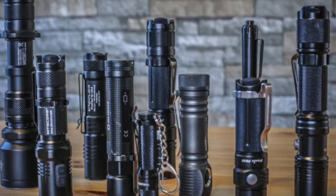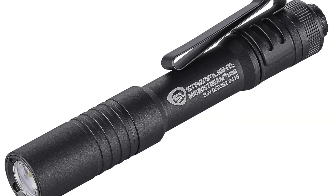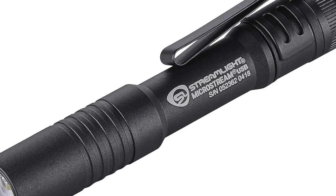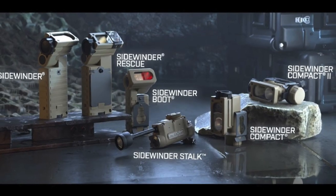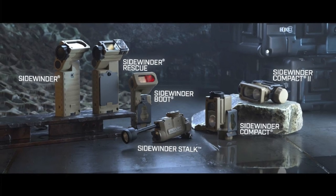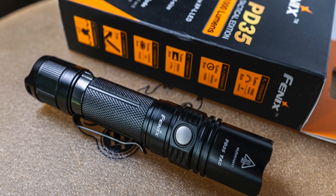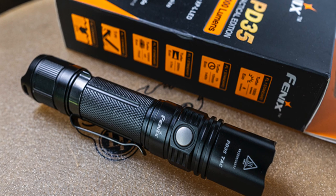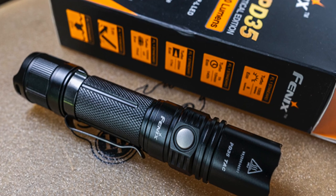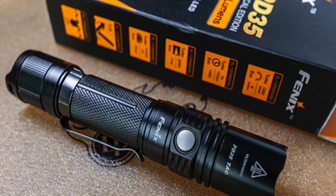I'm really not here to tell you what kind of flashlight to buy. People love the Olight, it seems. People love Streamlights. You can go with the really tactical cool ones like the Streamlight Sidewinder, which you can put on your helmet or attach to your vest if need be. I kind of like the Fenix lights. I started out with the Fenix PD35 — great flashlight, about 1,000 lumens, using CR123 batteries or the 18650 battery. It was a really good flashlight — works well, programmable.